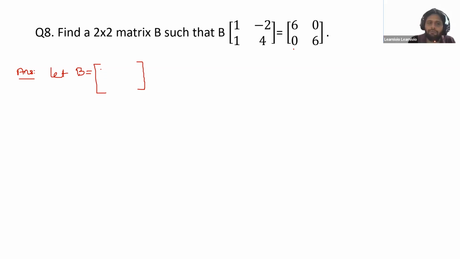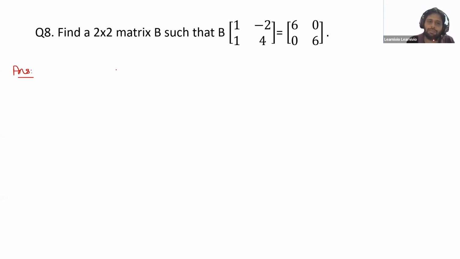So in matrices, what we have done, we have assumed this as A, B, C, D. Then we have multiplied this with this one. We have formed an equation and we have found out the value of A, B, C, and D. So this is method one, which we have used in the matrices. Now, the same question can be solved by using the inverse method.